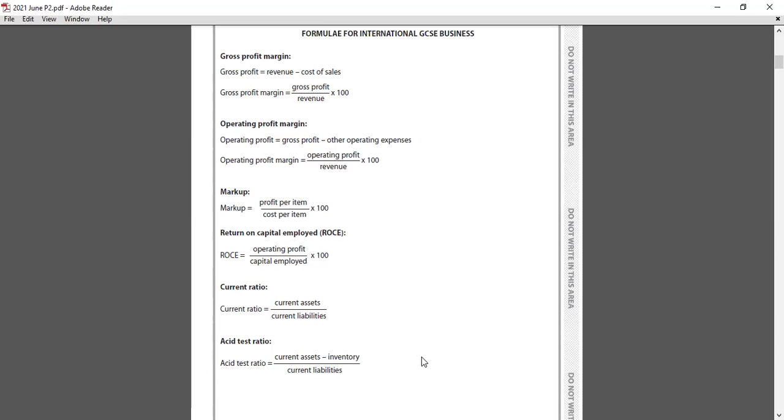If you are doing accounting, you are already very familiar with these formulas, because in accounting you also have a separate chapter called accounting ratios. So here, the same thing you can apply as well, right? Okay, we go back to the lesson.